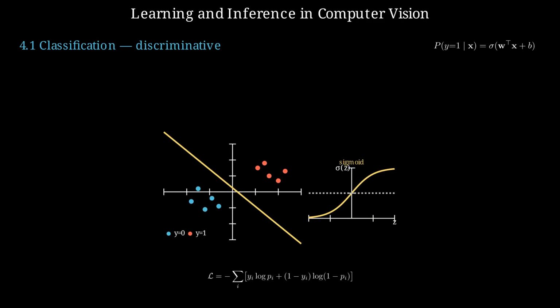The decision boundary is the set of x where P of y equals 1 given x is 1/2, equivalently where W transpose x plus b equals 0. For logistic regression with linear score functions, this boundary is a straight line in 2 dimensions or a hyperplane in higher dimensions. Cross-entropy loss heavily penalizes confident wrong predictions, which drives the boundary into the gap between classes. Convolutional neural networks with a softmax head generalize this idea. The network is a nonlinear feature extractor followed by logistic regression in embedding space.